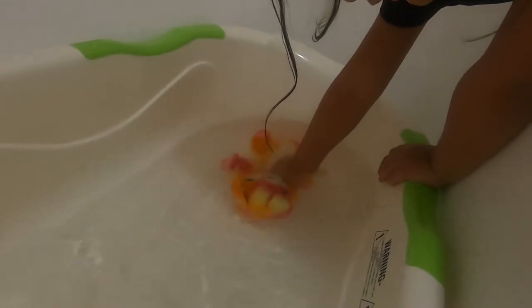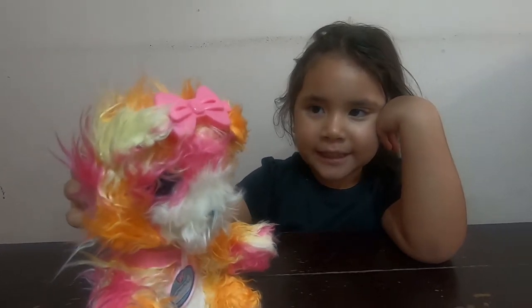Cool, guys. Scrub-Up is spinning around. I mean, Scrub-Up is sitting in the bathtub. My name is Sparkles. Nice to meet you.